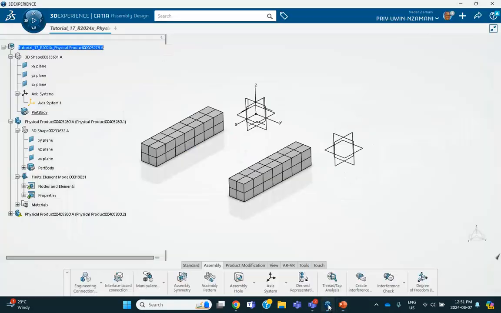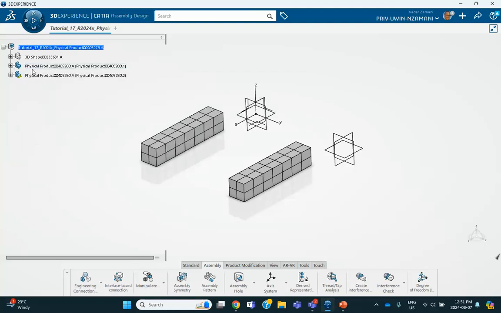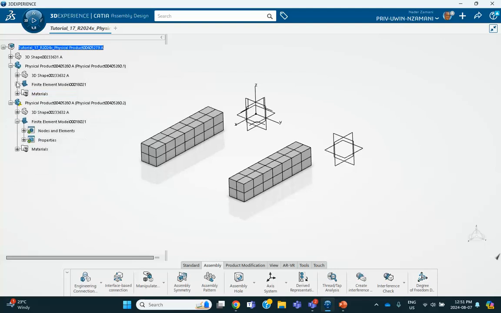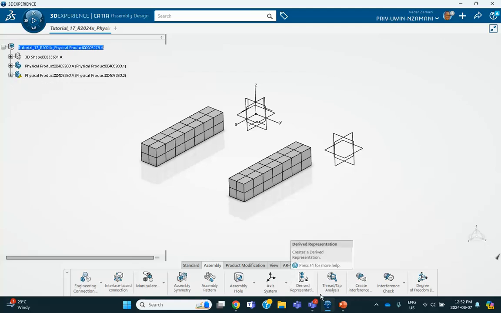Now, notice, by the way, if you go back here, you see that this was the original part that I made, and I meshed it. What I did by linear multi-instantiation created another 3D part here. Notice that it also has its own mesh, and it's exactly the same mesh that the original instance had. We meshed this thing once, and because these parts are all identical, we just use copies of it, a linear multi-instantiation, and it does the mesh for us also. Okay, good.